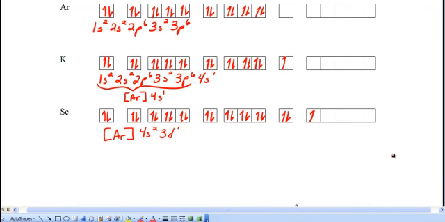Welcome back, and we are still in 5.2. We're dealing with electron configurations, which tell you where around the nucleus the electrons are arranged so that they can get as close to the nucleus as they can and feel that attraction, because one is positive, one is negative, yet the electrons have to be spaced out as much as they can because they're all negatively charged and they repel one another. And that's what these electron configurations do.